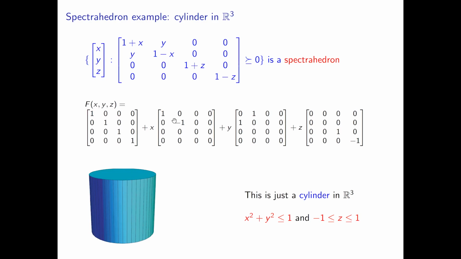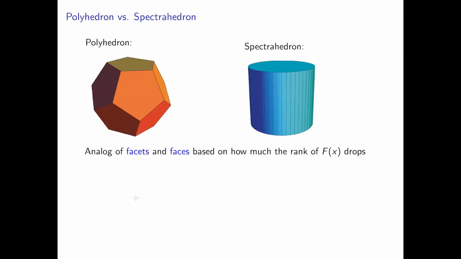So this tells you that you can now do optimization of linear functionals over a cylinder, which, of course, you could have defined earlier as a general convex program, but this is an example of the kind of things that show up as spectrahedra. Now, there's a very beautiful analogy between polyhedra and spectrahedra. A polyhedron is defined in terms of linear hyperplane type inequalities. So you have to satisfy some linear inequality constraints, and you take the intersection of that. On the left, you have a typical picture of a polyhedron. All these figures are lifted from these papers in the notices of the AMS. And on the right, I have a spectrahedron.